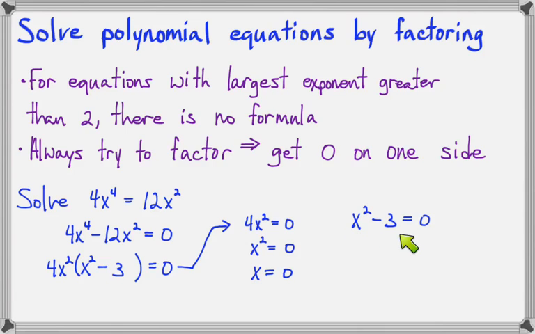If x squared minus 3 is 0, that just looks like one of our little quadratic equations that we could use the square root property on because there's no x term. So then x squared would be 3 and x would be plus or minus square root of 3. I have now three different solutions: 0 and positive square root of 3 and negative square root of 3 as my solutions.